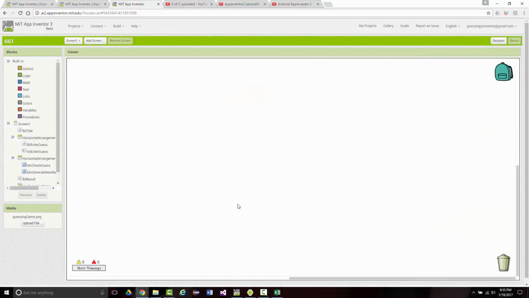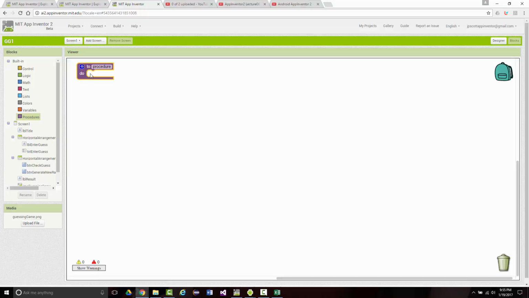And I do want to mention something. We're going to do something new here. Rather than taking all the code and putting it under the buttons where it can get really long, we're going to write our own routines. So I'm going to click here on procedures, and I want this one right here. Okay, so I'm going to write two or three of my own routines here.